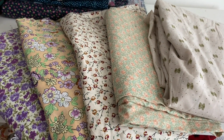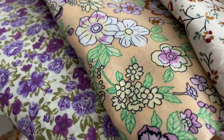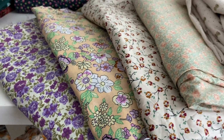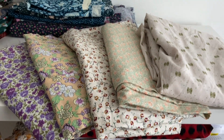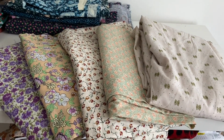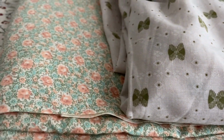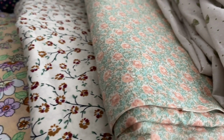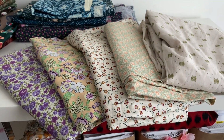This one is beige and mauve. And again, I had these in different dresses and I felt the other dresses that they were in felt a little bit forced. They were going to be in a sort of pastel one. And I just didn't like it as much. And then I played around with the fabrics. I just like playing around with the different fabrics and finding different combinations. And this one is just really relaxing and calming and harmonious.